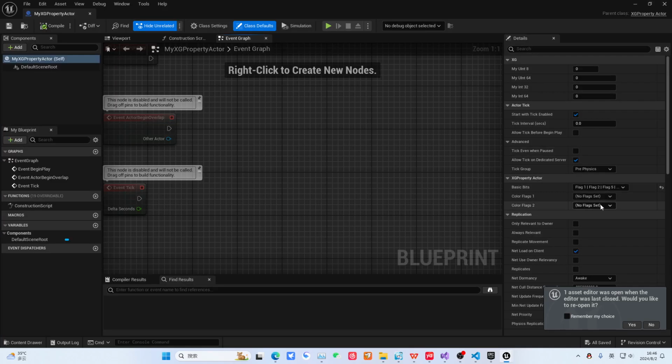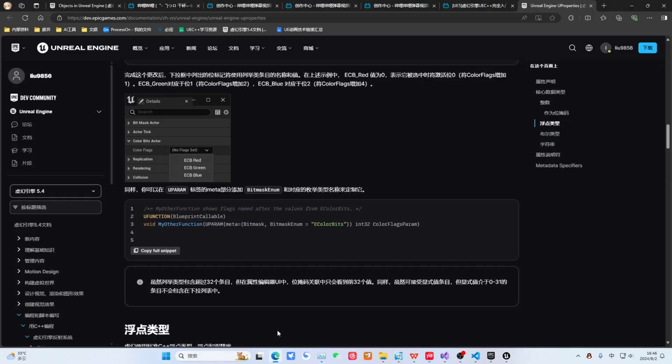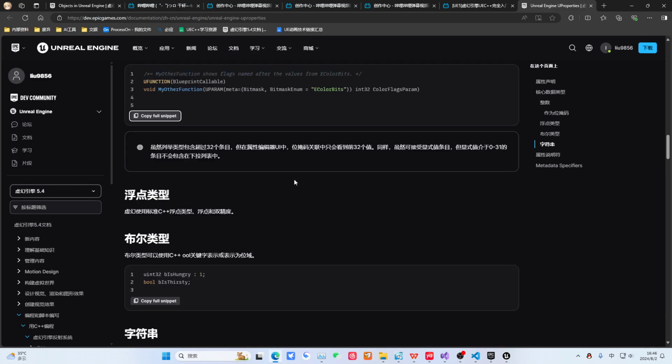Okay, now let's take a look. Hey, look, it appears here, right? There should be no problem. Okay, so that's how it's used. Then actually, let's go back to this document. Let's paste this function in and take a look. Where would this thing be used? I can give you an example later.